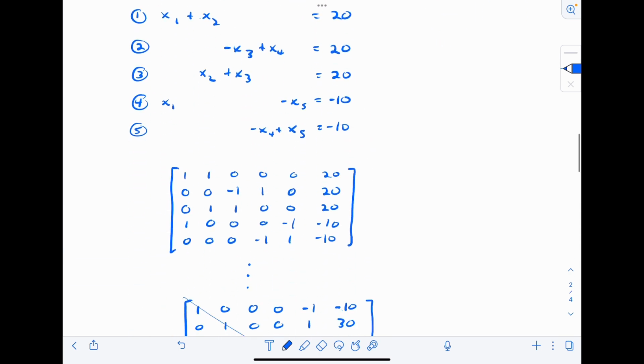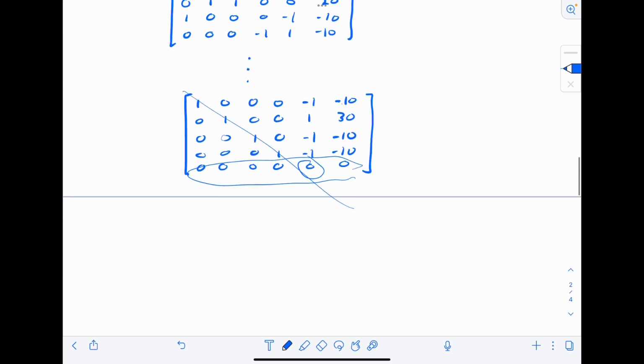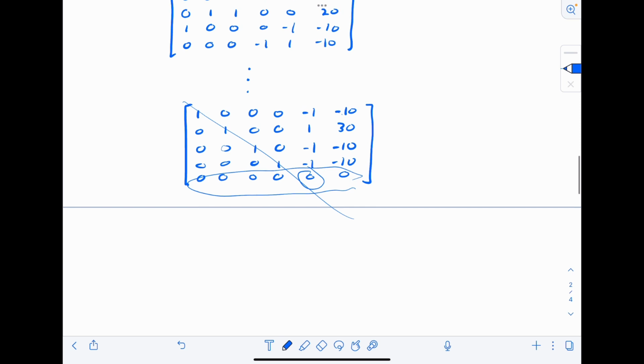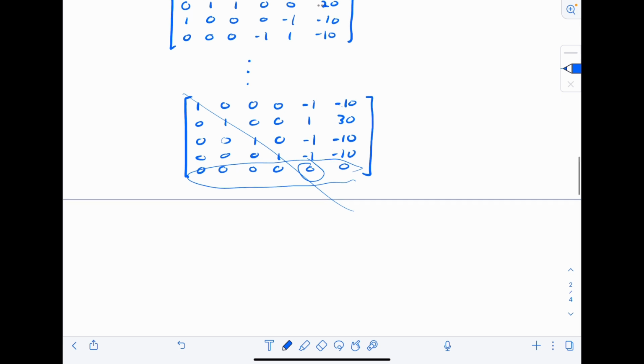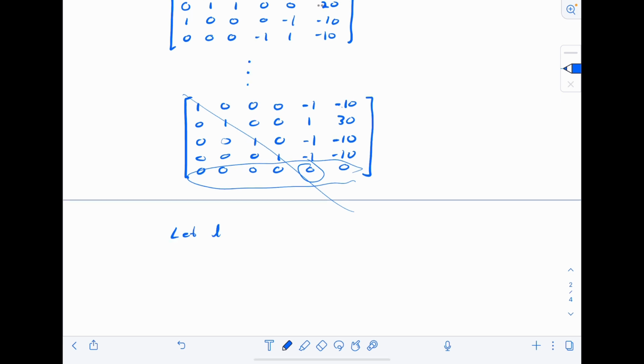But let me go a little bit deeper with this and think about another way to think about what we do have in this matrix. So in this matrix, I'm going to let T equal x5. Okay. So think about this. This is like the x1, this is x5, right? That's x1, x2, x3, x4, x5. And then we have what the values were on the right side.